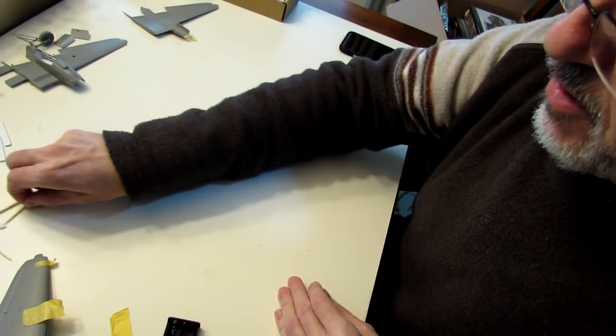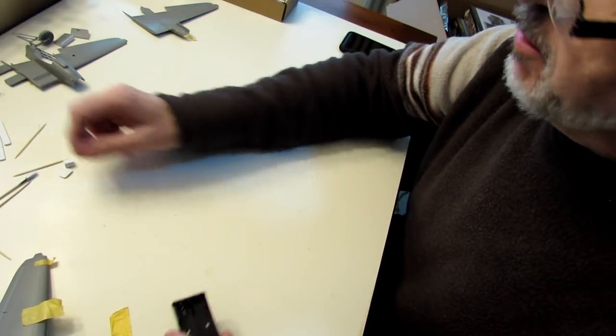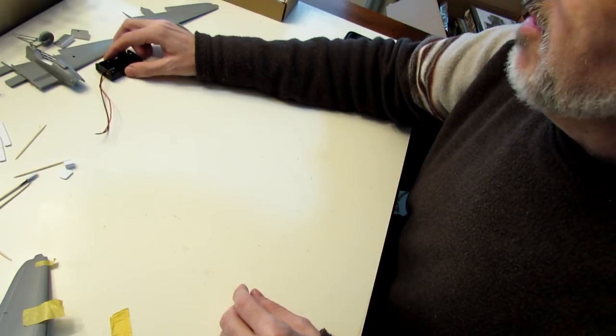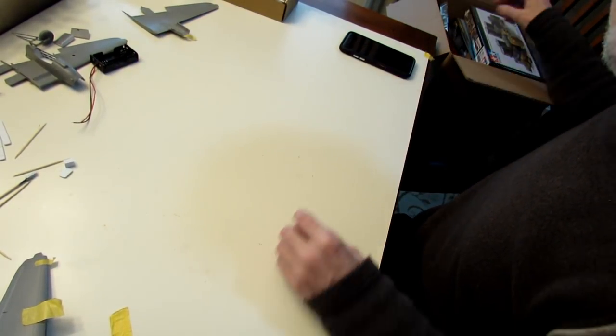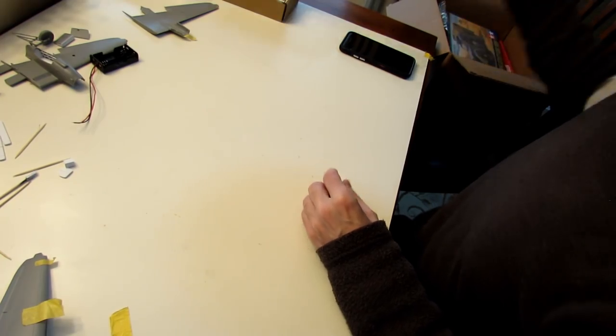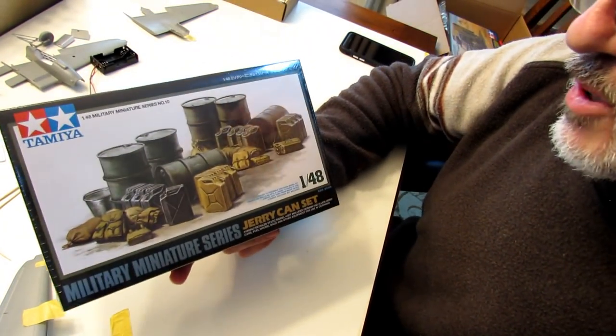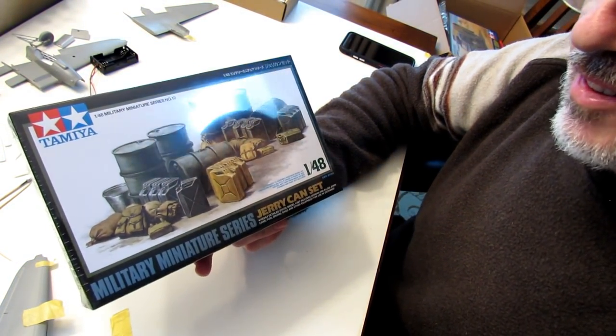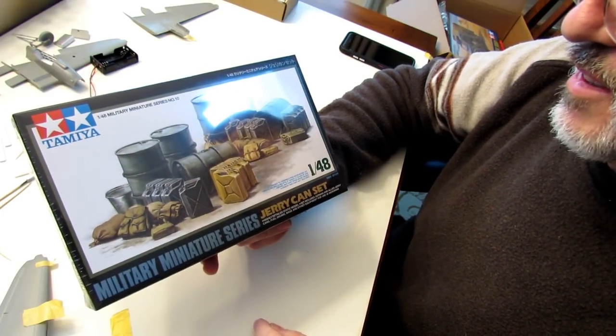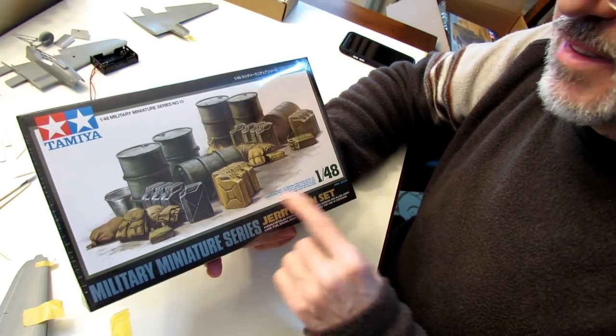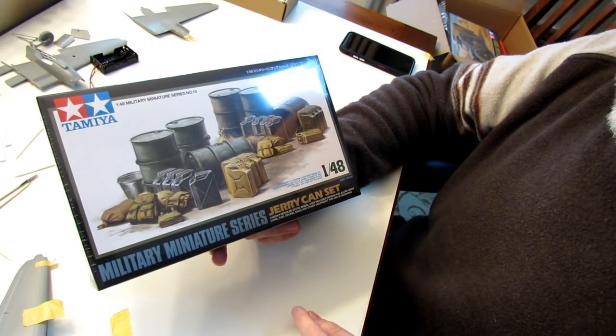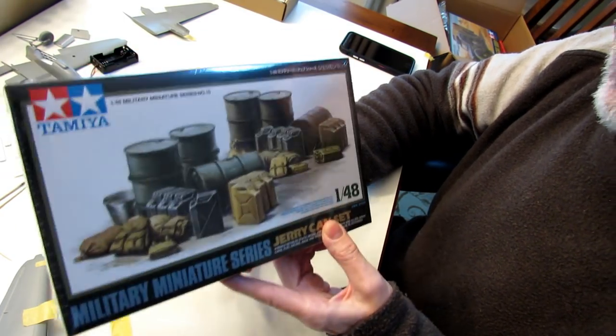What else can I do? Well, I could put it on a nice diorama base. But it might look boring if there's nothing else going with it. So what can we put with it? Well, I ordered some oil drums and jerry cans and sacks, sandbags, etc. So I can now add that. This is the Tamiya kit military miniature series, so I'm going to add some of those.